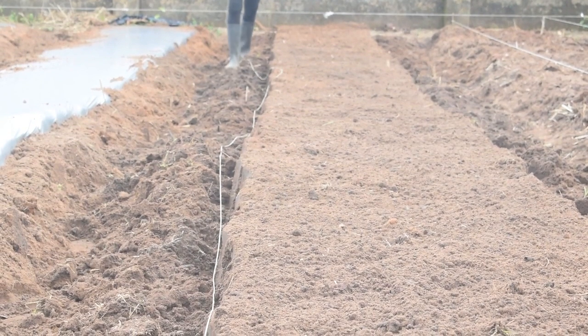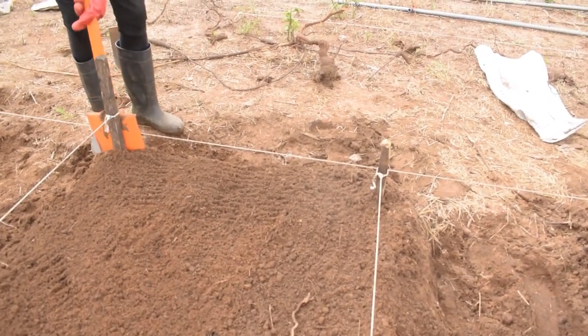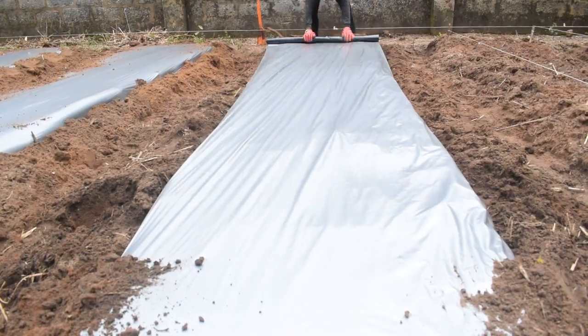After the period of 1 week to 2 weeks, you can do a second plowing of your soil. After the second plowing, the land is ready for you to make beds or make ridges. Most vegetable farmers prefer to farm on beds. We also advocate for beds. It is very useful. You don't just start planting, because if you plant without making your beds, you're running a risk. So you make your beds, and after the beds, you would need to mulch. After the mulching, the land is ready for planting.